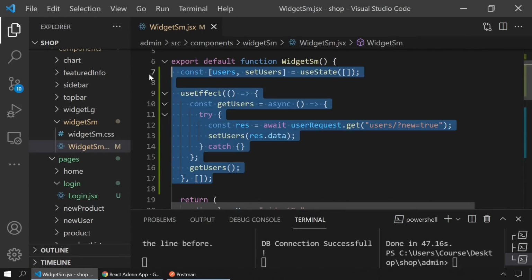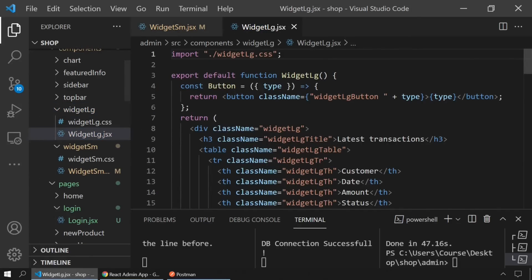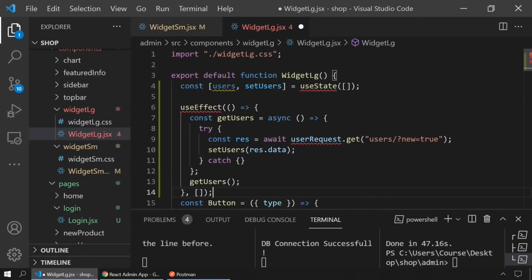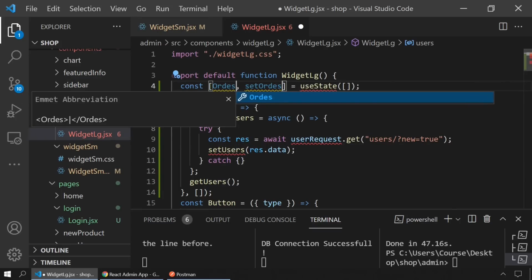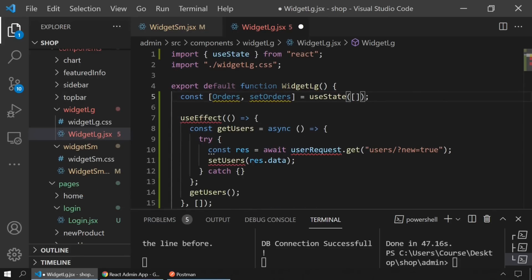I can copy here and paste for WidgetLarge. And this time it's not gonna be users, it's gonna be orders. useState, let's import and useEffect.